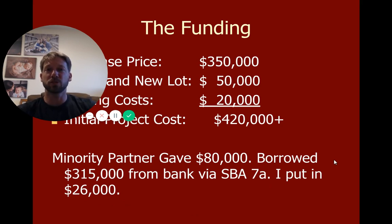Our purchase price on this was 350 grand, and we budgeted 50 grand for the new parking lot and the perimeter fence with electronic security gate. I always put a security gate in, not because we need it for security reasons, but because we want non-paying customers to have a reason to pay us before they get back in to get their things. Certainly in certain neighborhoods or towns, you might want it for security as well. Bloomfield's not one of those places. It's a very rural, small town with not a lot of crime at all. But even so, the fence went in right away.